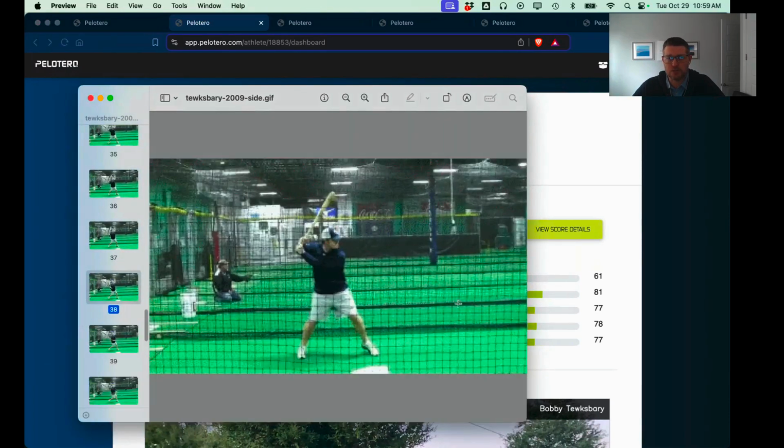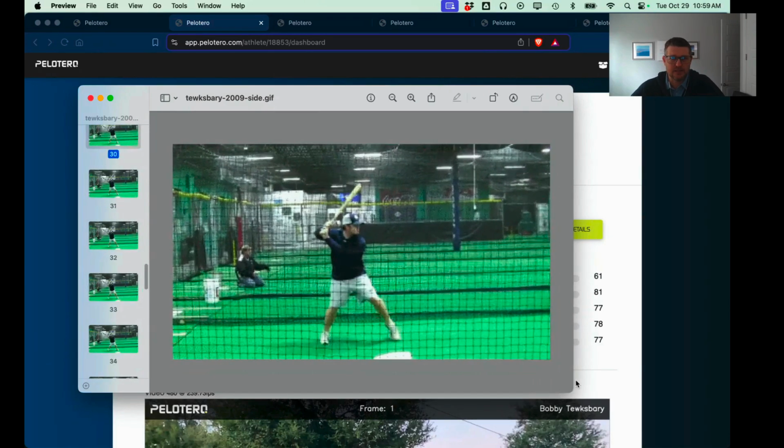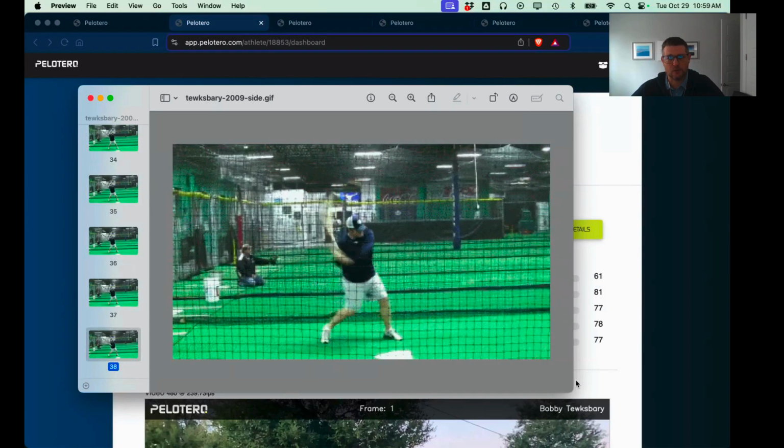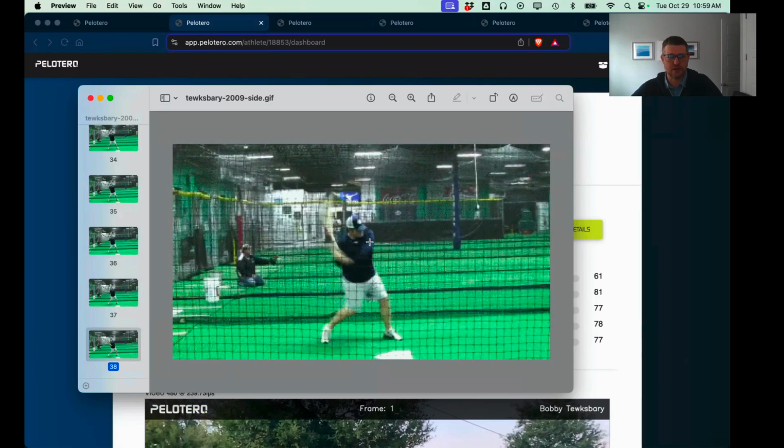If we bring in my old swing, this is from 2009, and this is from straight knob to ball, down to the ball. We can really see my hands coming forward with my shoulders here. So what we really want to see is when the shoulders start to turn, when the back shoulder gets down, the hands should not come down with it. So we can really see the hands just straight plunging. You can see how this is going to cause the barrel to be steep downward. I'm losing depth because how can you hit the ball deep when your hands are coming down and forward?